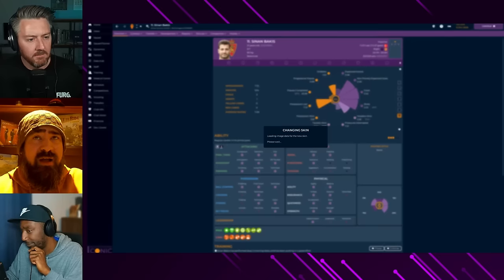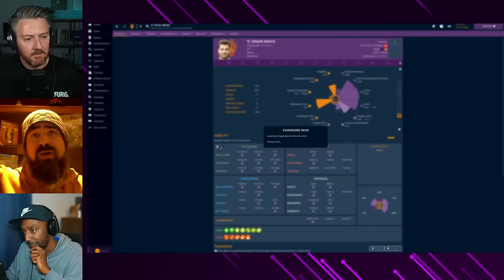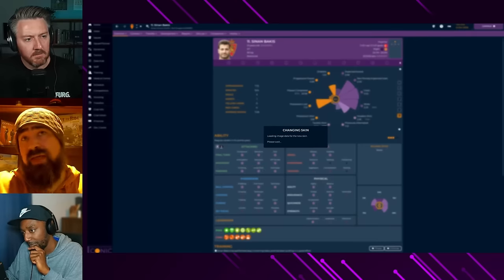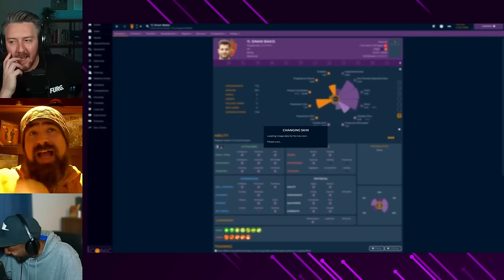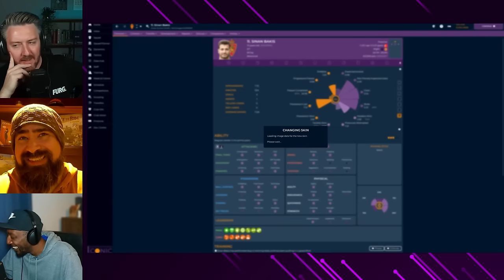I have this filter whereby I go, right, okay, I know that when I'm going into a player's profile, I'm looking for this thing. And I get into a player's profile, and I don't look at that thing at all, because I look at the attributes, because it's the thing that I see there. Yeah. And I don't like to admit that I'm that easily distracted.